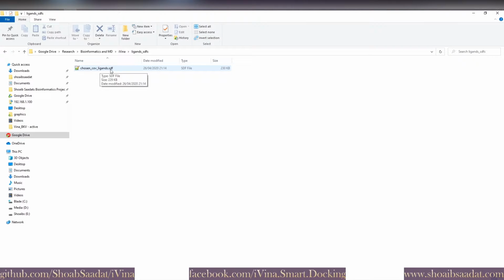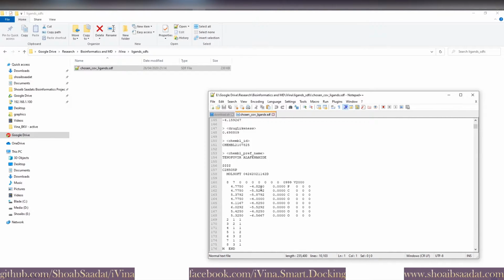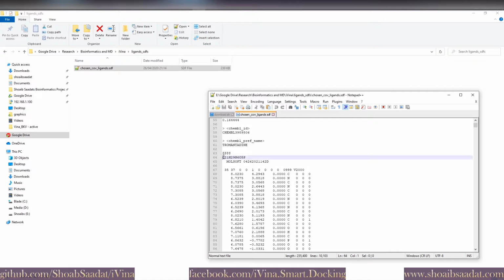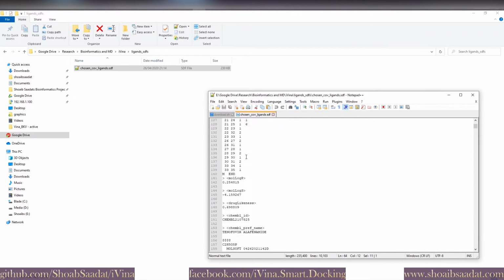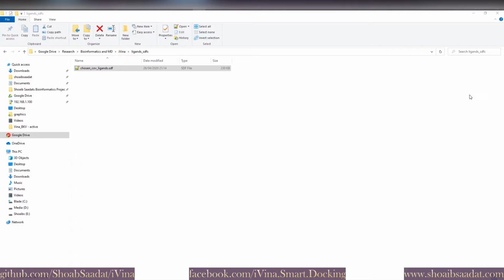An SDF file is a structural definition file, and each of these files consists of several ligands or drug molecule data. Like for example, in this case, this section contains the data for this drug molecule, which happens to be an antiviral called tenofovir. In the same way, it consists of the data of about hundreds of drug molecules that you can save in a single SDF file.